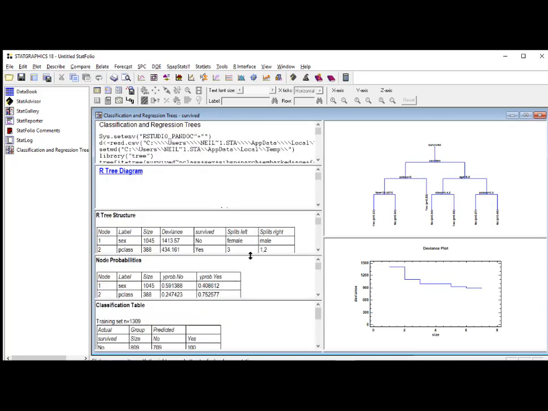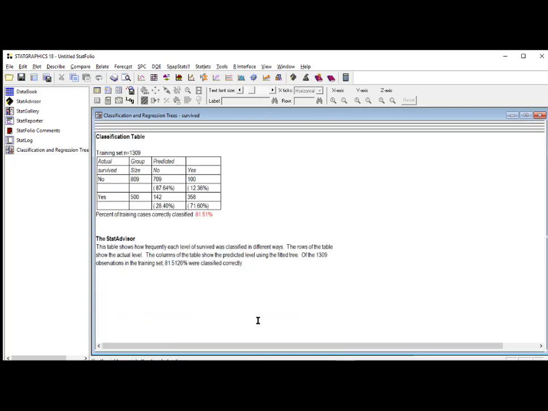We can also look at a table, the classification table. This will take all the observations in the training set. And you can see there are 1,309 passengers in that particular training set. Of those passengers, 809 did not survive. Our tree would have correctly predicted that 709 of them would not survive.